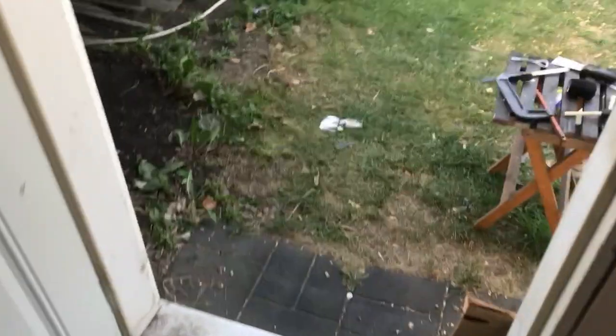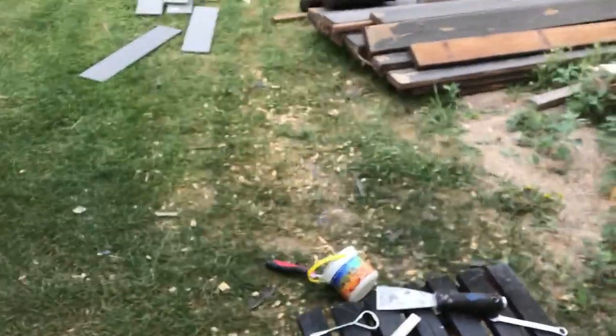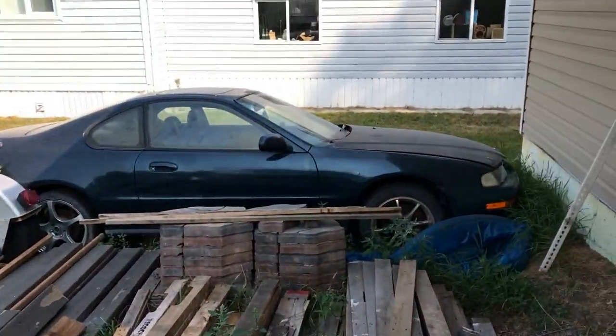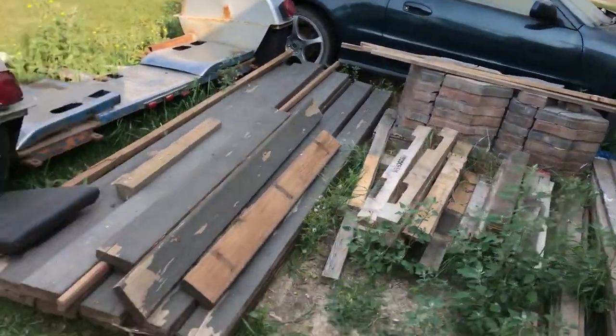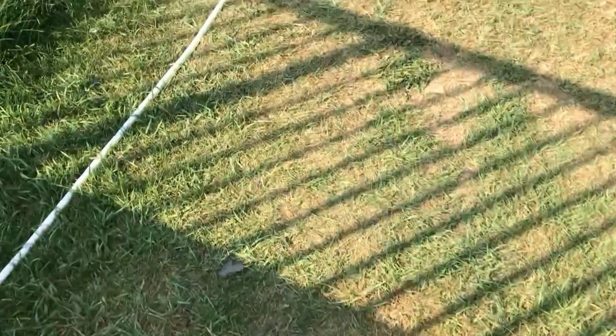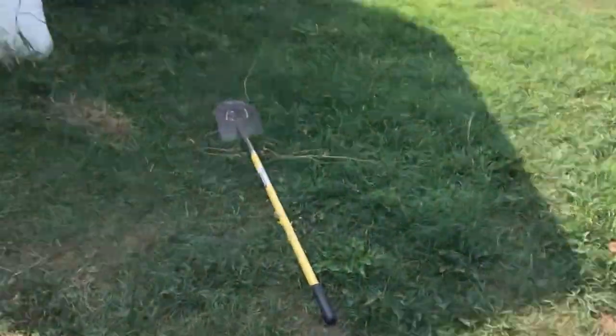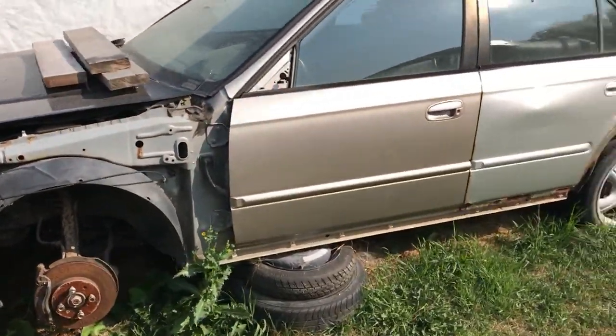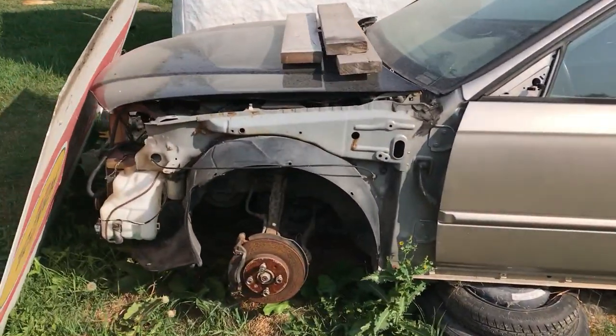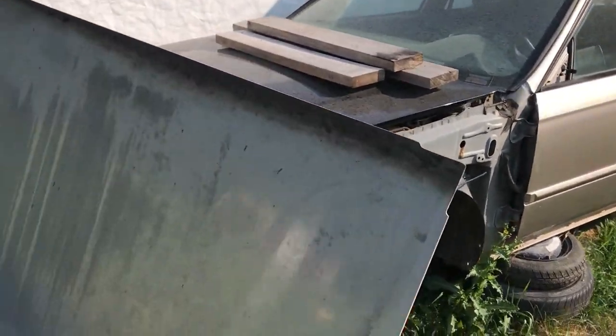So now that I'm gonna have more time on my hands for projects, we might actually be able to get some work done on this Prelude that we have sitting in the backyard. It's just been sitting here for a while. That's the motor that I wanna boost and put into Frankenstein. We also got the Furious Civic back here. And this is an old Acura EL that we do have plans for. Believe it or not, this thing does run and drive.